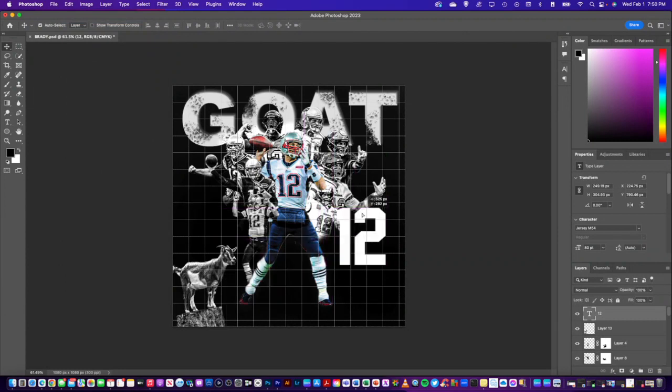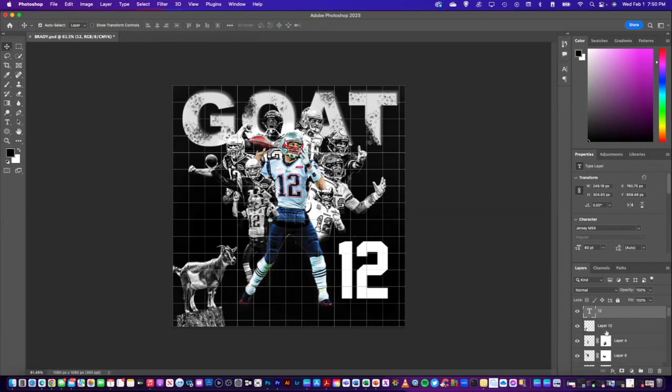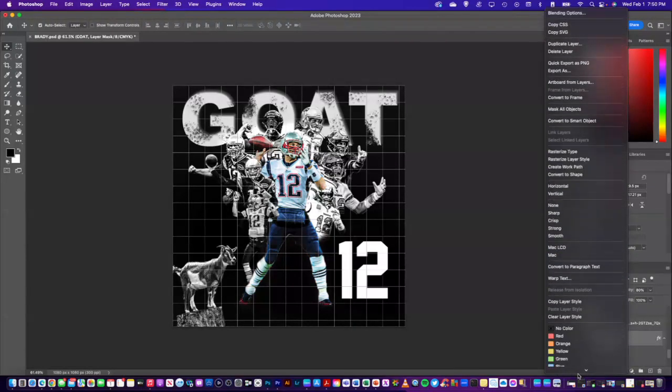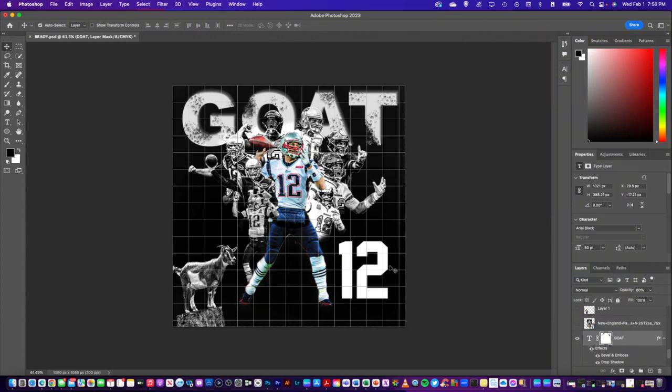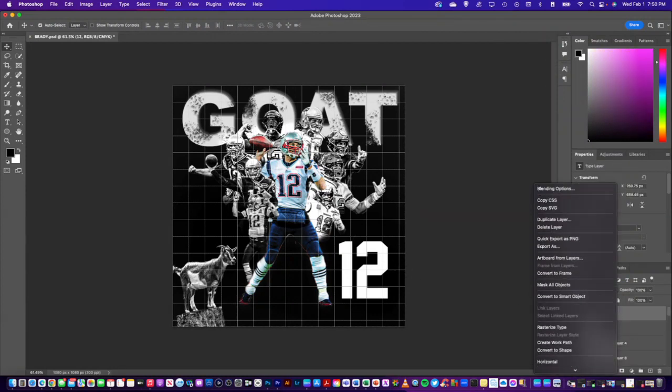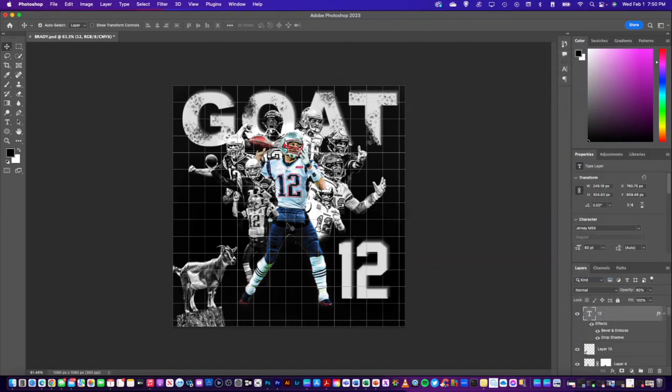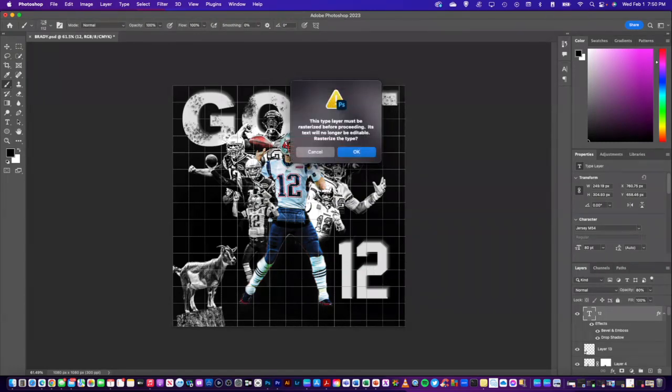All right, so let's put it back here. Let's find a way for this to work with the graphic, okay? And I want to give it that type of effect as well. So we're gonna go back to that layer. We're gonna copy, all right, so I want to copy layer style, and then I want to go here and paste that layer style. The reason is I wanted to have the same characteristics of that one, and then now we're gonna go in here. We're going to add the effect that I added to the last one.